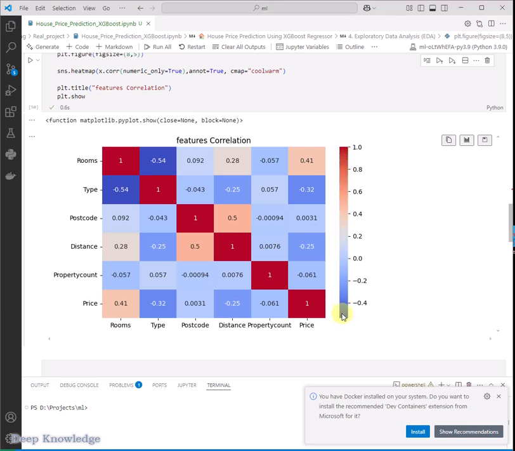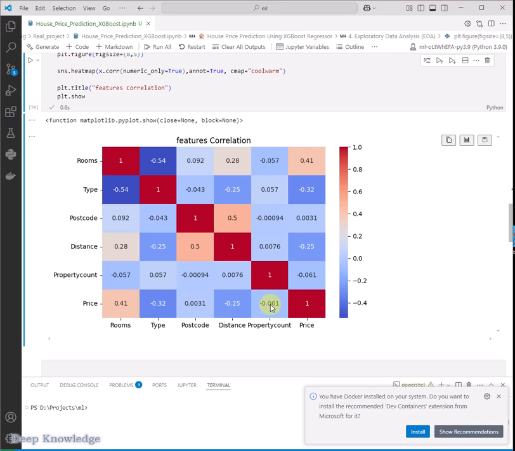And in this blue, it's neglected, or let's say there's no correlation. And if you see the distance and postcode, it has some correlation. And the distance, yeah, distance and postcode, because it's an identical matrix. So you see, this is 1, and the above part is equal to this one here.